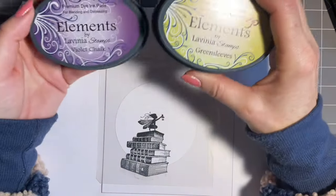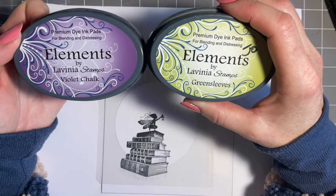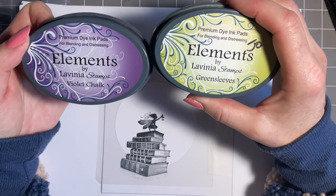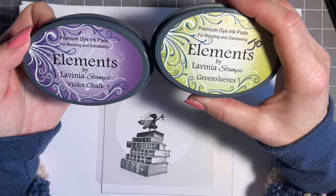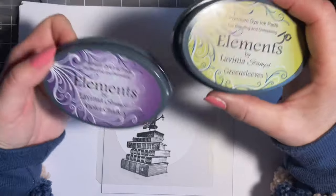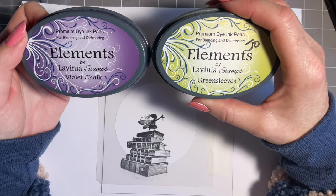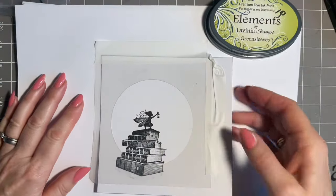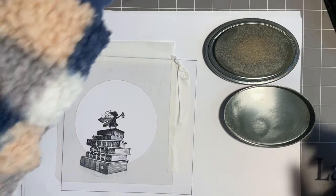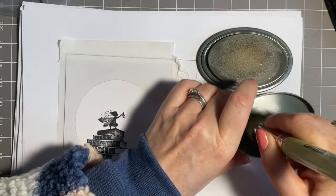Now the colours of ink I've chosen today are Green Sleeves and Violet Chalk. I don't know — you could ask me why. I just wanted to try a different combination, and these are two colours that I wouldn't normally use together. I know if we go off the colour wheel we get told what colours look good, what colours blend. But sometimes I like to just choose colours and think, will they work? Won't they? We shall see. Sometimes if your mojo goes and you don't know what to do, it's good to do something a bit different — it just helps get your crafty juices flowing.